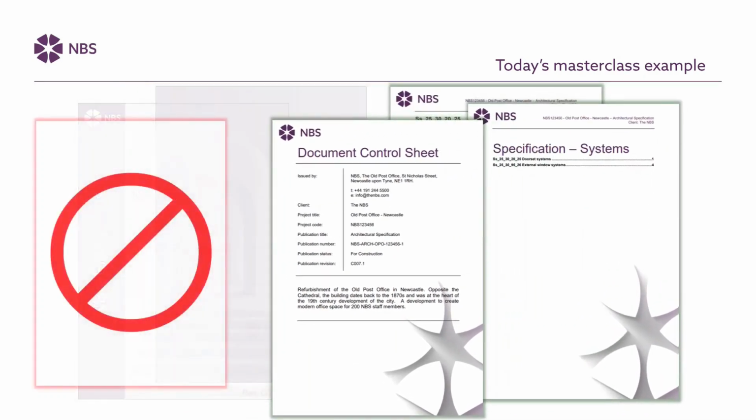The document control sheet. The standard output does not have a document control sheet. It's all included on the cover page. In the centre is the example I'll show you today. All of the revision and issue information, together with the project description, collated onto a single, separate headed page.